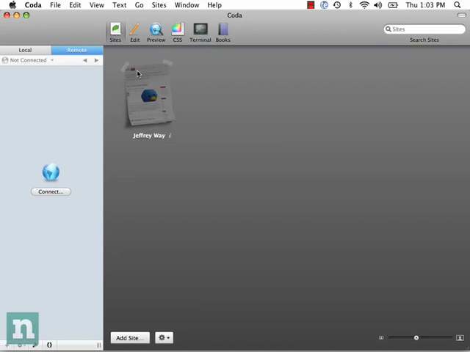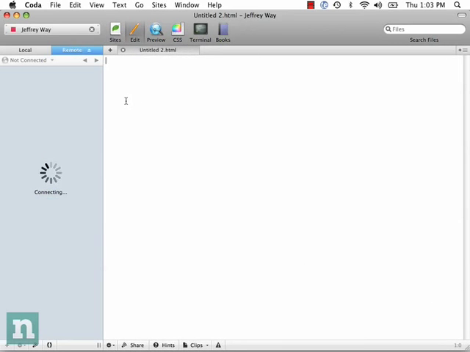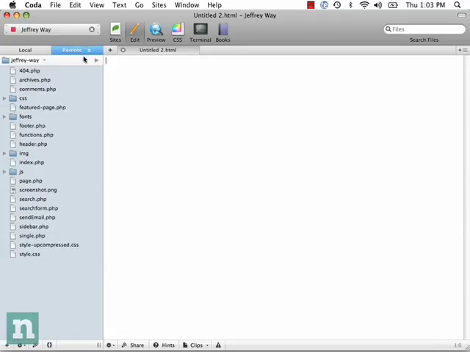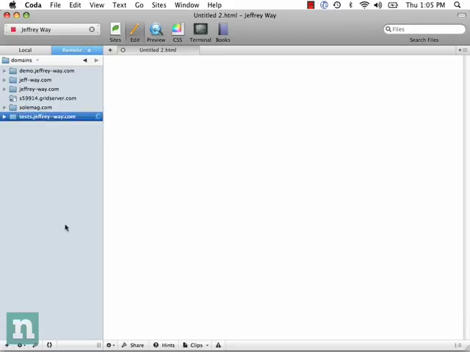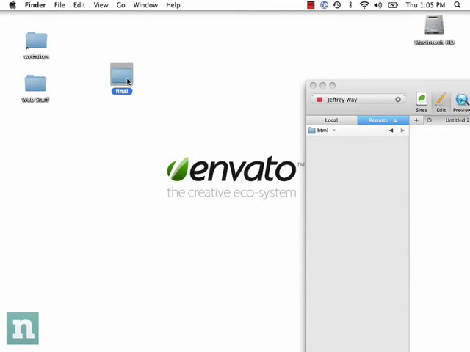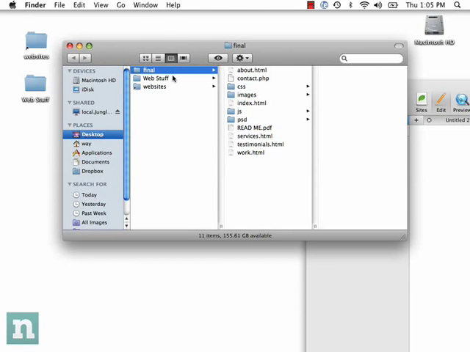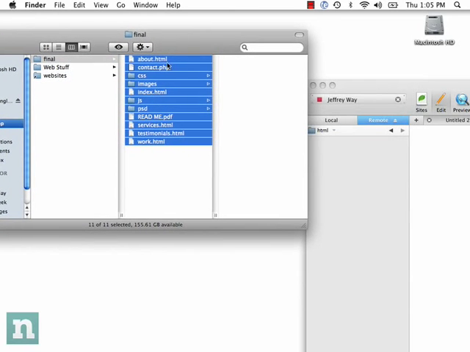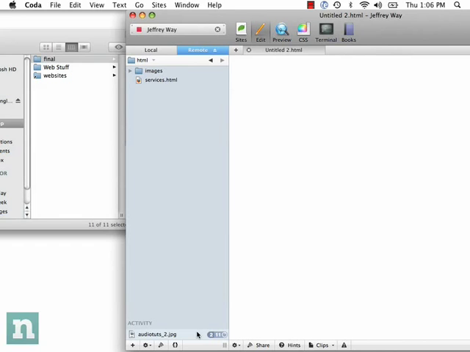I'm going to go to sites, and I just have one here, my personal site, and we're going to upload that to a subdomain that I have. Let's go to domains, and I'm going to use my test.jeffrey-way domain. You can see it's blank for now. What I'm going to do is simply take the files, and I could take them out of the folder, or we could keep them within. Let's just take them out and drag them in, like so. I may have to fast forward for about 30 seconds while this uploads, as you can see at the bottom.